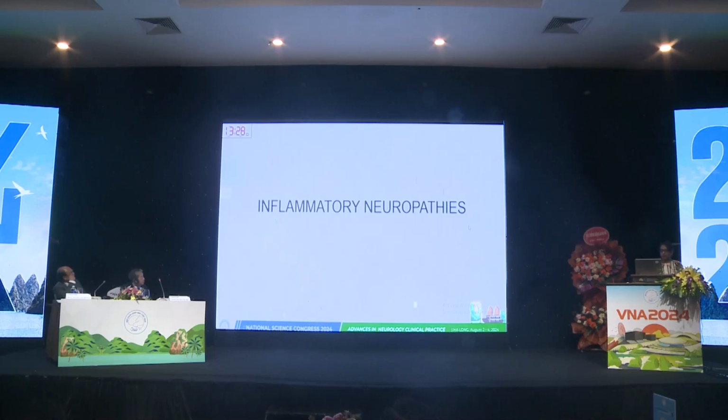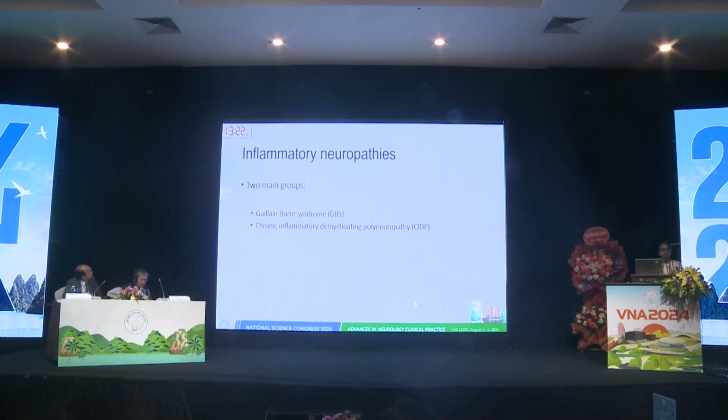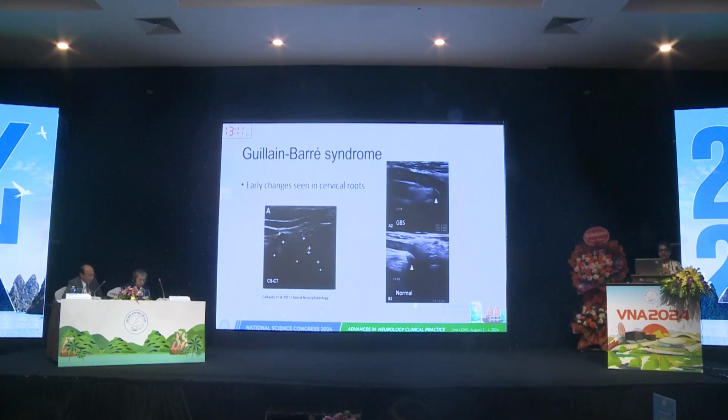Okay. So moving on to inflammatory neuropathies. The two main groups that we're talking about are Guillain-Barré syndrome and its chronic version, which is chronic inflammatory demyelinating polyneuropathy. You already know about nerve conduction studies. We look at slowing, but sometimes the patient comes to you and it's inexcitable because there's a lot of conduction block. You cannot get the sensory potentials. When that happens, it doesn't mean the nerve is still there. So you want to see what the other features are.